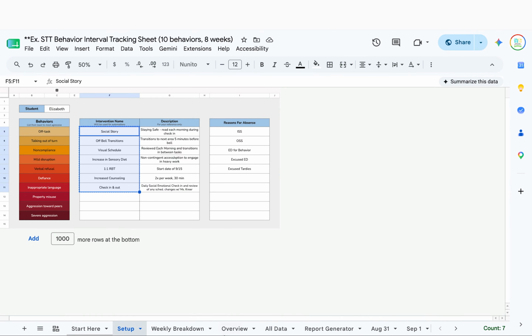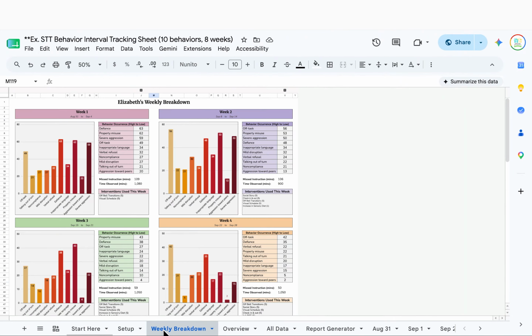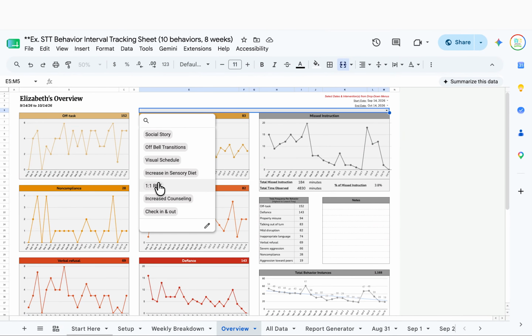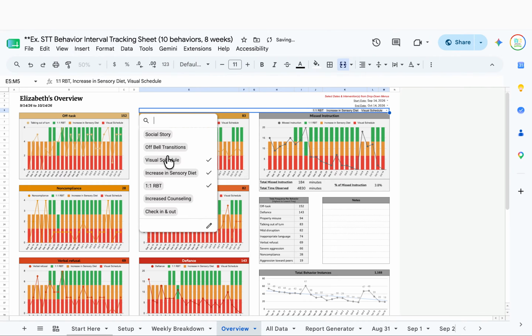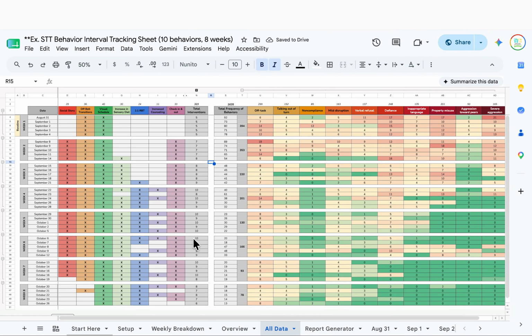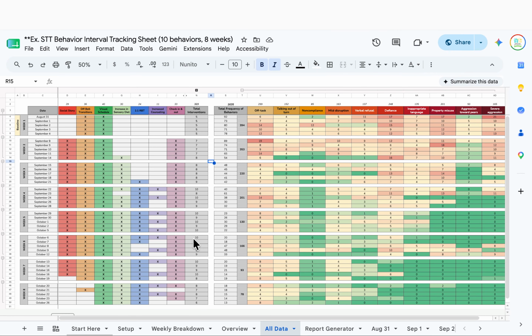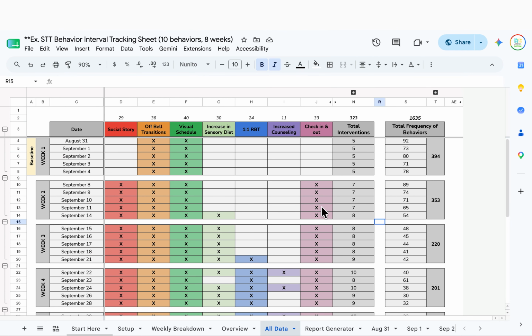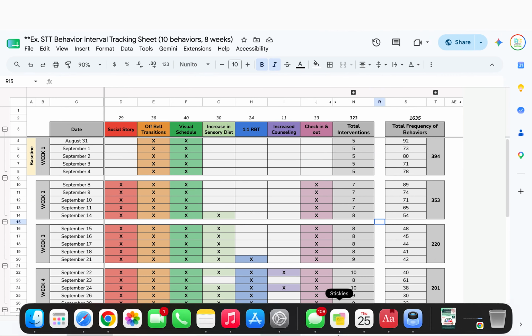All right, guys, there you have it. You have your setup tab, you have your weekly breakdown, your overview, which now allows you to show the interventions that were implemented, and you can select your start and end dates. You have your all data tab, which I think is a lot to look at at first, but if you hide that breakdown of behaviors, I think it's telling a beautiful story of everything we've tried for this student, and look at the impact of it.